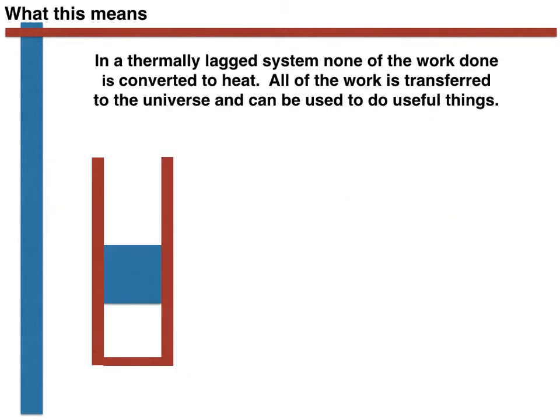Let's now simplify our engine down a little so that we can understand these ideas a little better. What we will suppose is that we have the gas in the bottom of the piston as shown here. We will have the thermal lagging, shown in red, so as to prevent any transfer of heat between the gas and the surroundings around our piston. We then have a heavy piston head, shown as a blue square on this diagram, that will be pulled down by gravity. In other words, the piston head will have a force acting on it due to gravity, and this force will act on the gas.